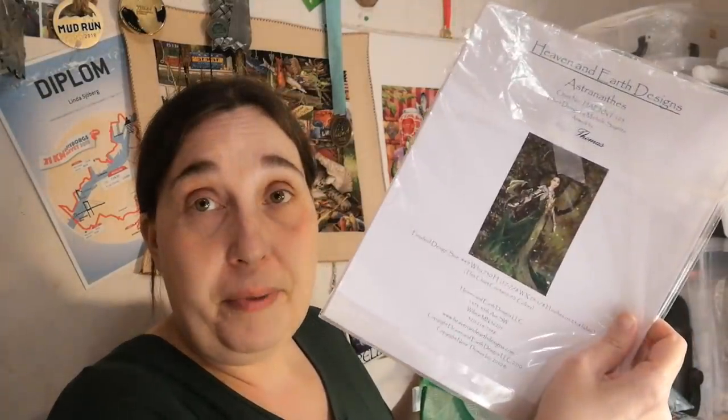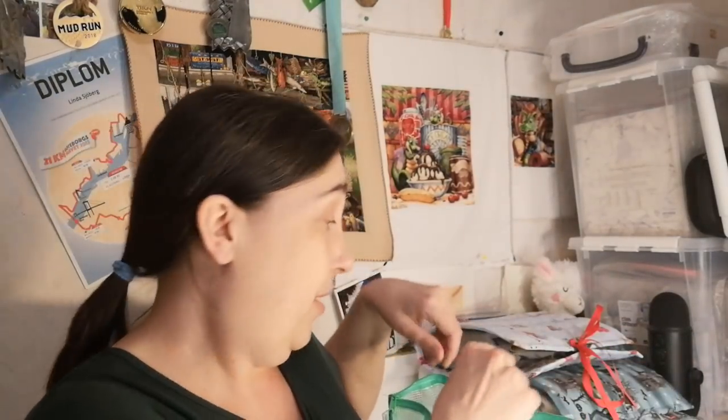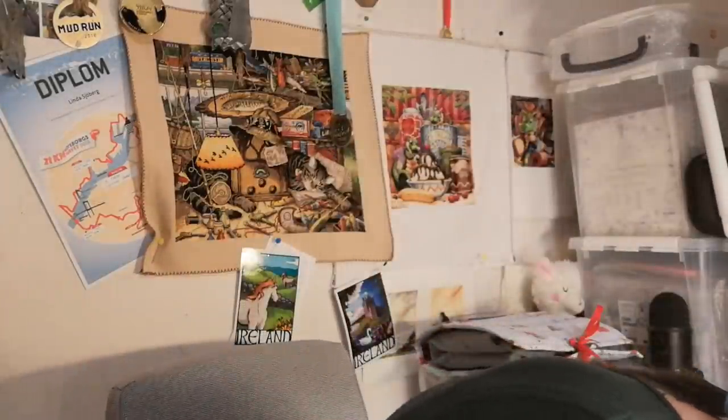So, and then I got the paper pattern with the kit. So I cannot contact Heaven and Earth and ask for a digital one, unfortunately, because if I had her in Pattern Keeper, it would be so much faster and much more enjoyable.